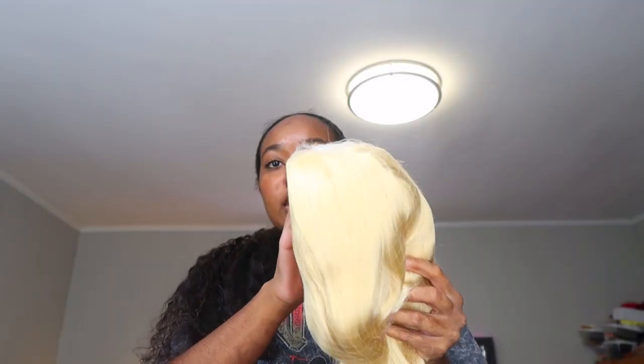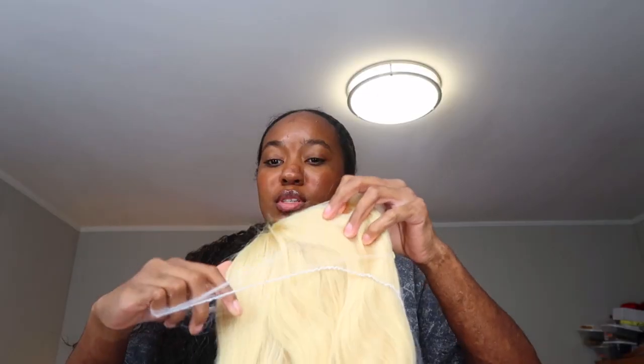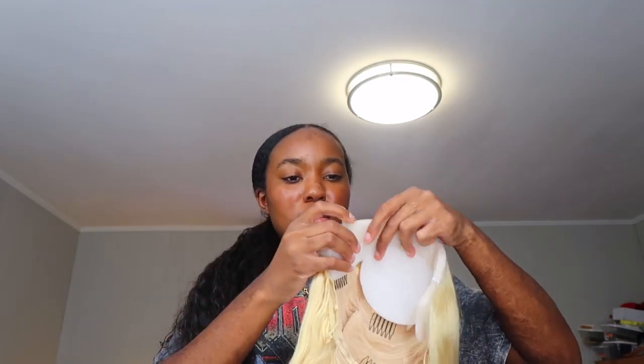So let's open the wig now, because I know that's what we all want to see, and y'all don't care about this. All right, so here she is, and she's a body wave unit. Comes with the hairnet over it. I'm so excited. I haven't had blonde in so long, and I really want to do something cute. Okay, and then it's got all this get up on here. Let's take all this off.